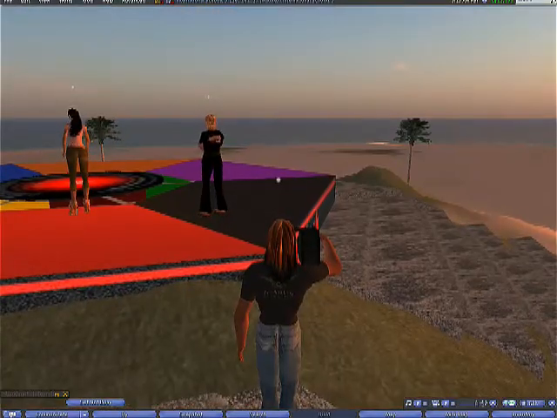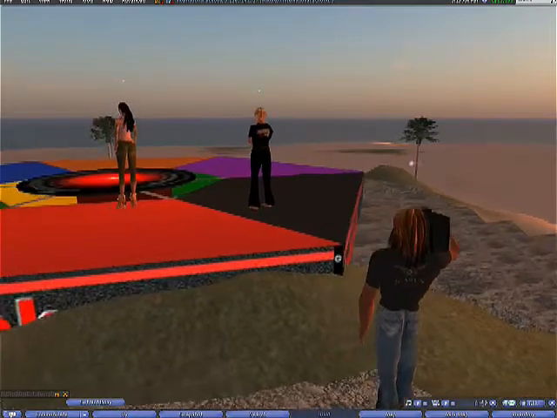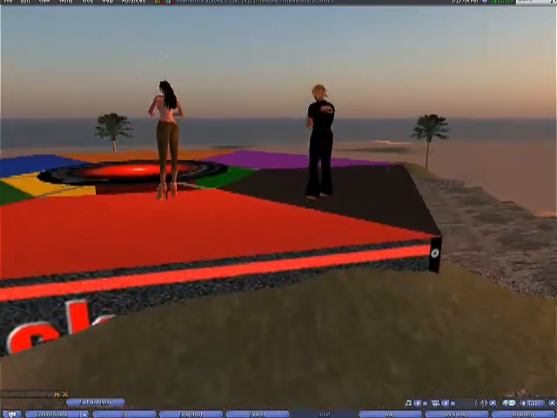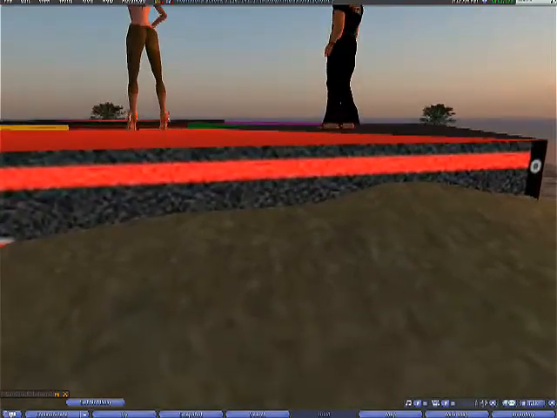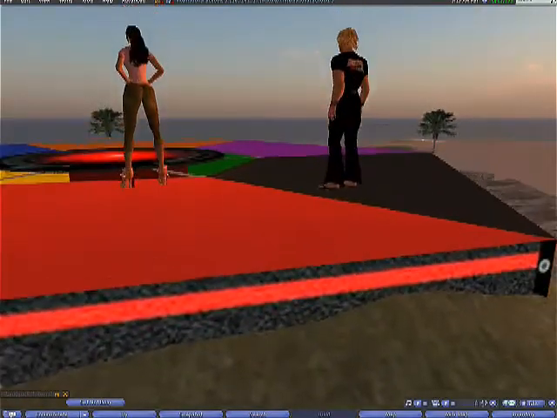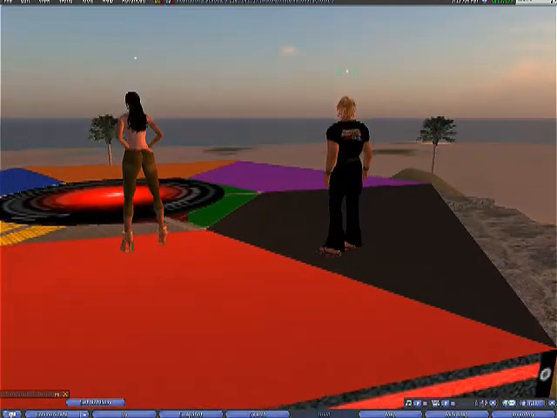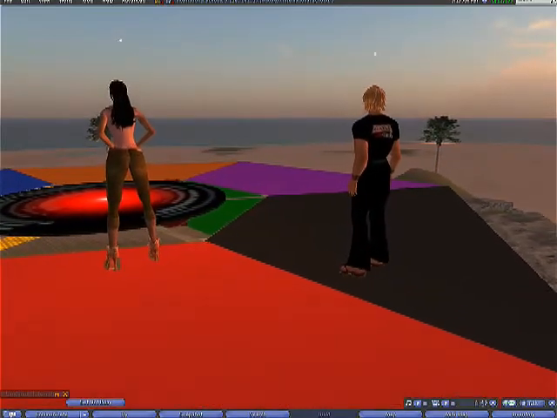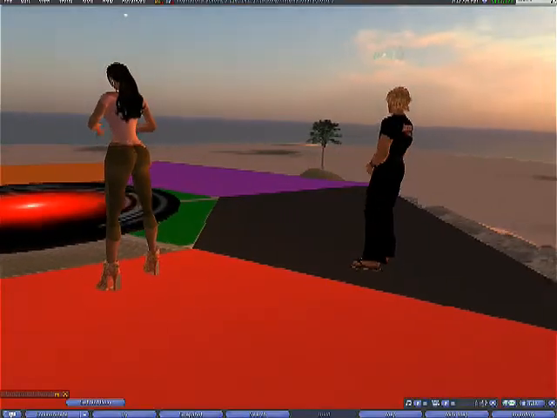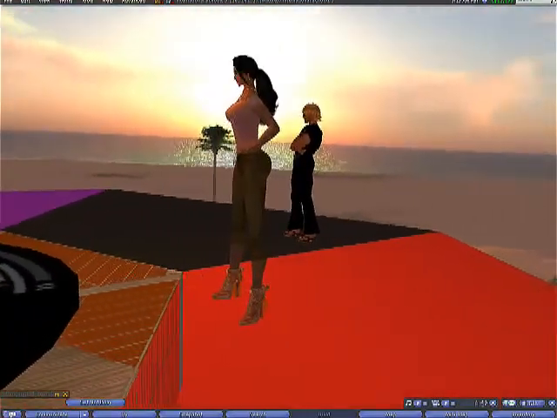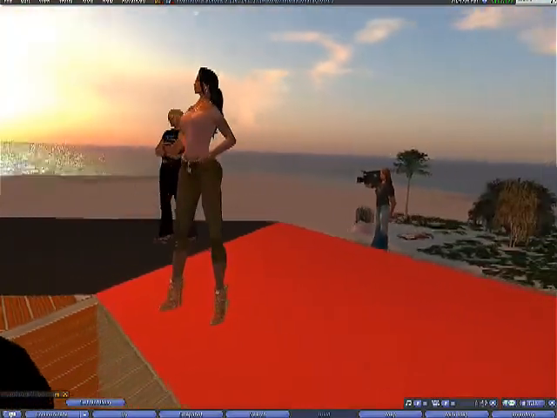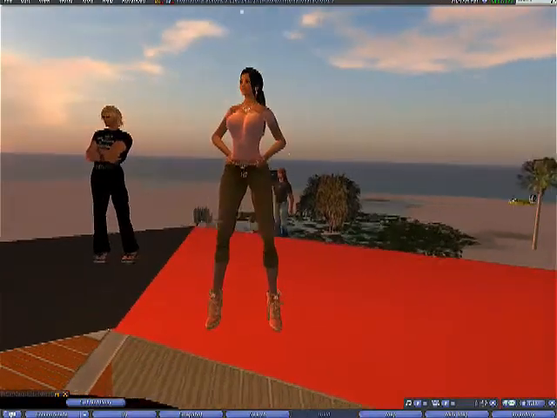Now, dare we trust Alina? Alina, if you click on the red button, our fate is in your hands. You could embarrass us here. If you click on the red button, a blue menu should come up. And if you can find lecture room, I think it's lecture room, and you click on that, what will happen is around us, a lecture room will actually appear.